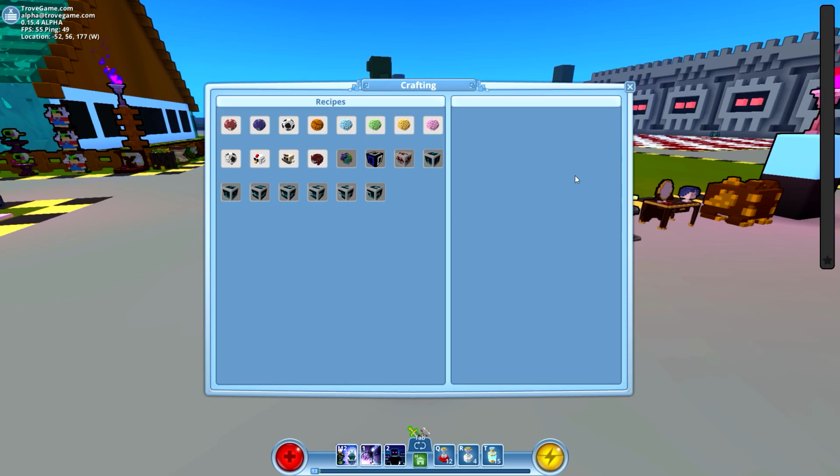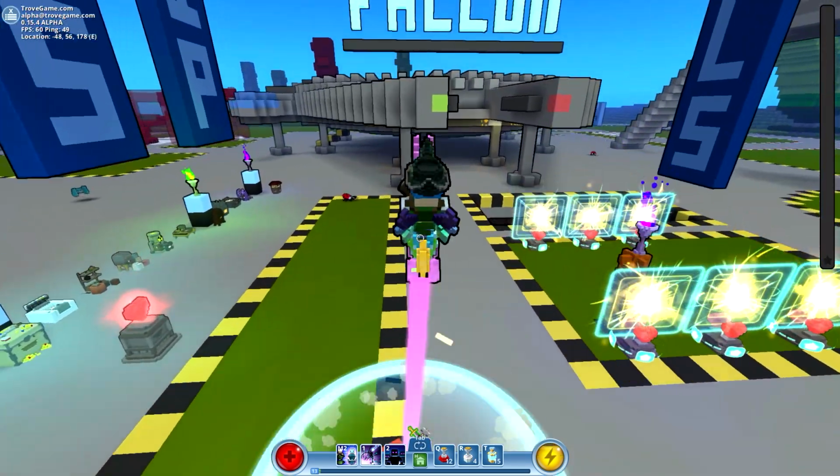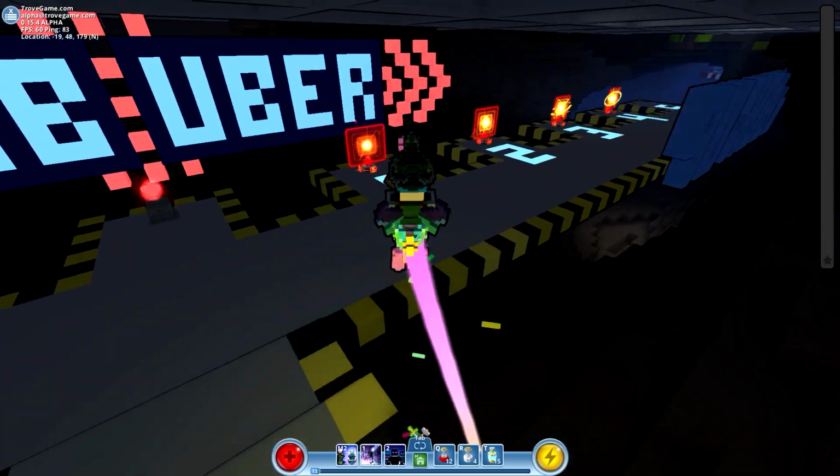Yeah, the fun factory is where you get to make blocks. And there's this thing to refill flasks. So let's go check out a little bit of adventuring. And then that might be it for this episode.